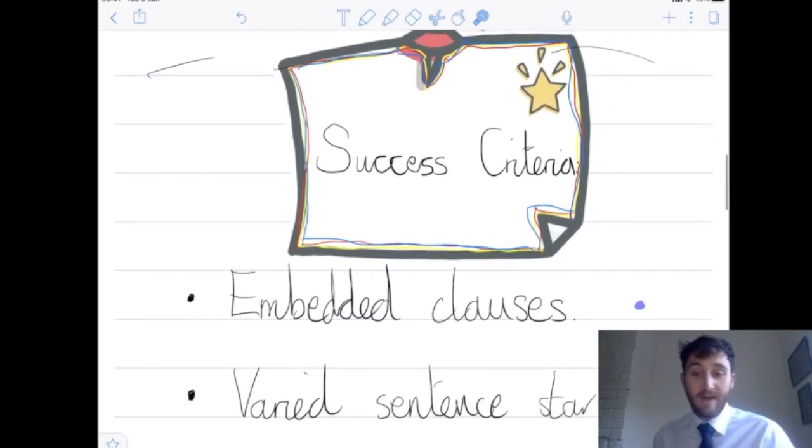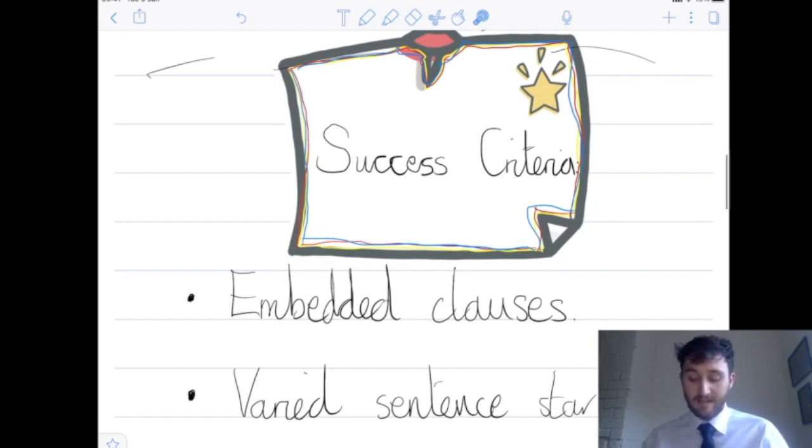Next, our varied sentence starters. Now that is what we did on Thursday, just yesterday. And these are, I want to see in your setting description different ways of starting your sentence. So can you start your sentence with a conjunction? Can you start your sentence with an adverb? Or how about a verb? Or can you just start it with an adjective or a noun? All these different ways of doing it.